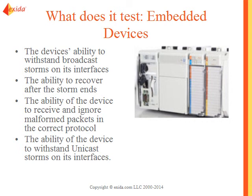If there's a wireless link, there could be a remote terminal, that could be another potential area, and any USB ports. So what you're looking at here is the ability to recover after the storm ends, to meet that availability requirement that you have to have. So if we had a storm situation, and if this was maybe a logic solver for an SIS, you wanted to make sure that not only would the logic solver be able to stand up to the storm, but it would be able to recover quickly, and during the storm it would still be able to function to make sure the safety controls were in place.